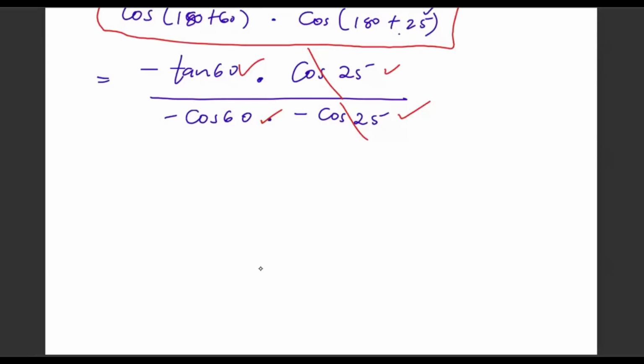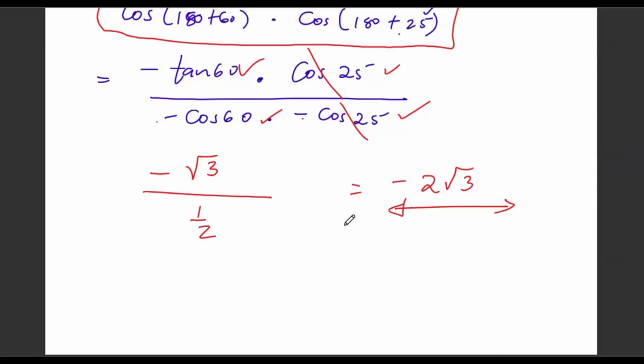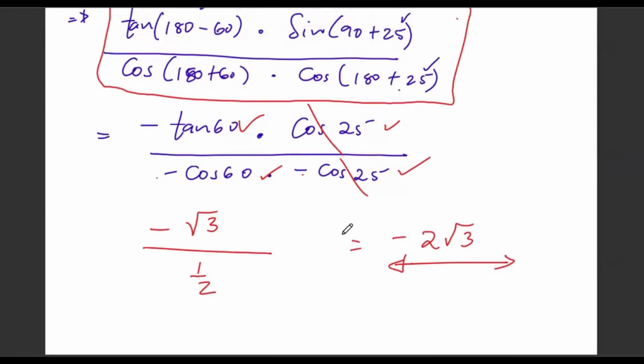Then we can use our special angles straight away. So what is the tan of 60? Tan of 60 is opposite over adjacent, so which means it's just a negative root 3 over this negative and a negative, we have a positive. The cos of 60 is basically a half. Adjacent over hypotenuse, perfect. And then when we simplify this, it's just going to give us negative 2 root 3 as our answer. Okay, so that's how one would have achieved those 6 marks.